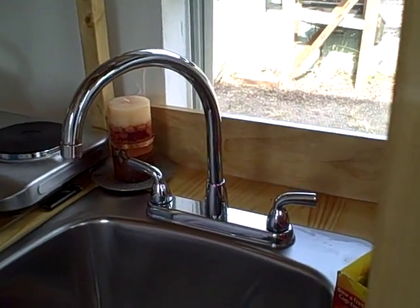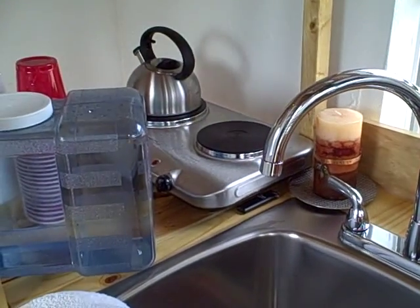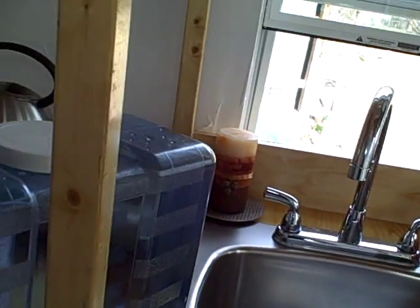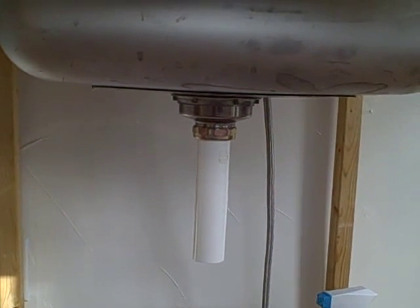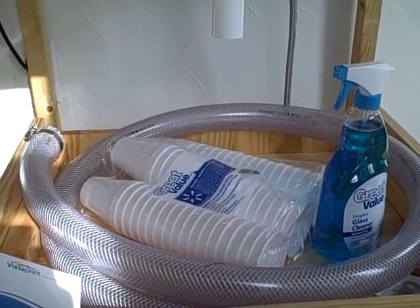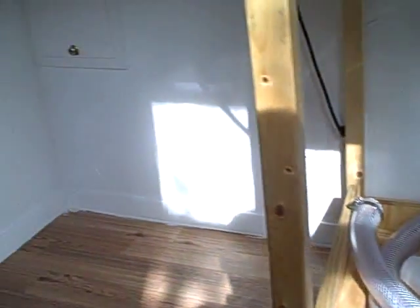It's just got cold water. It'll have cold water once you attach the water to the house. I've got a hot plate here, and let me show you underneath what it looks like. Alright, so underneath here, right now it's not going anywhere, so if you wanted to just collect it and irrigate yourself, you could. Got this big hose here that you can, if you aren't interested in irrigating, put over to the bathroom there. That's where the water comes in. And you can see you can take the faceplate off if you need to access it for any reason.